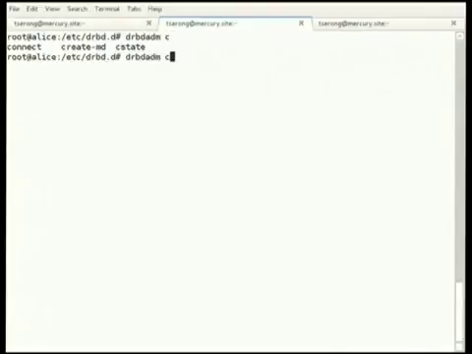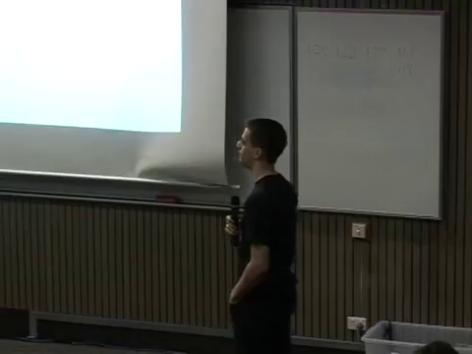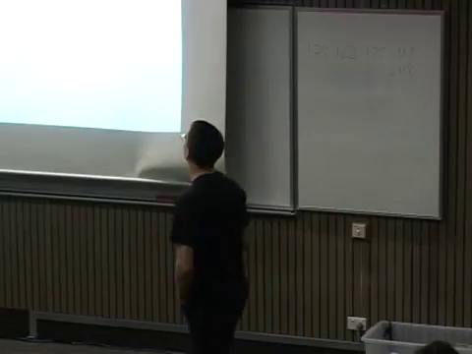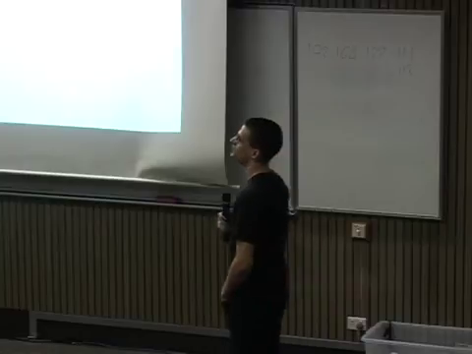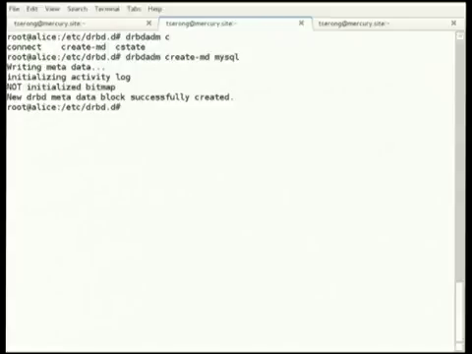Oh, and we have bash completion for that thing as well. So it's just drbdadm, tab, and then you get an. Do I need a modprobe here first? No. Excellent question. The metadata creation is something that happens entirely in user space, and we don't even have to modprobe the DRBD module for that. So drbdadm create-md, and then the resource name. That will be mysql. There we go. And this is not exactly spectacular because what it does here is it just creates it, and everything is fine.